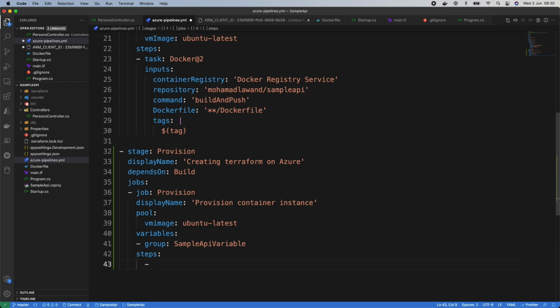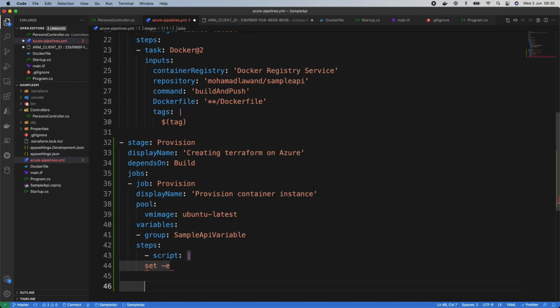And basically the steps are gonna be script based. So we're gonna add the script that we're gonna be utilizing, and we put this so we can actually write on different lines instead of writing all in a single line. And we're gonna put set -e, and then we're gonna specify the Terraform commands, terraform init -input false. So it doesn't really require any input from us.